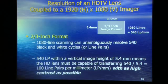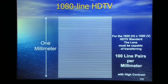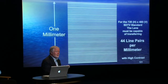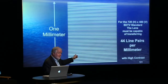That took a decade to get to where we are today — Canon, Fujinon, Angénieux, Zeiss, all the major manufacturers. I want to impress upon you what we're asking for here. I've drawn, accurately, 100 line pairs — you can count them. Now think about a millimetre: I've got to get that through each millimetre at high contrast. Standard definition only has to get 44 line pairs per millimetre in a two-third-inch format. So those who have asked what the real difference is between a standard definition lens and a high definition lens: it's a huge difference — totally different design. We're trying to get two and a half times more information at the same contrast as in the standard definition lens.